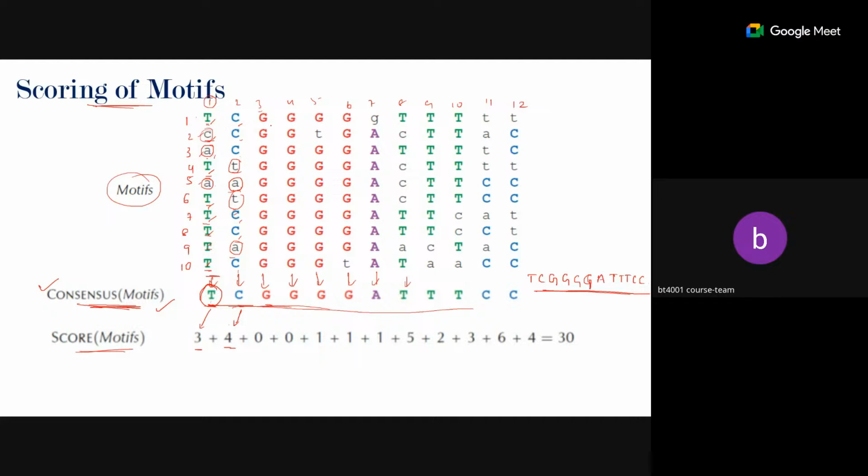Now in the third position, we are having all G's. And our consensus is also saying that G should be there because G is the majority. So that is why we are having all G's, and there are no other nucleotides present. So that means there is zero error. Okay. So that way we can count the number of mistakes in this entire matrix which doesn't match up with the consensus, and sum it up. The total of this will give you the score.